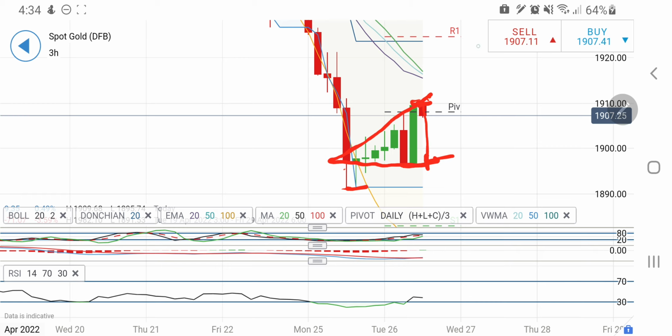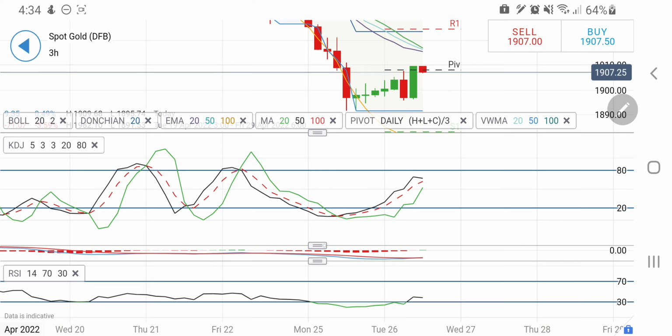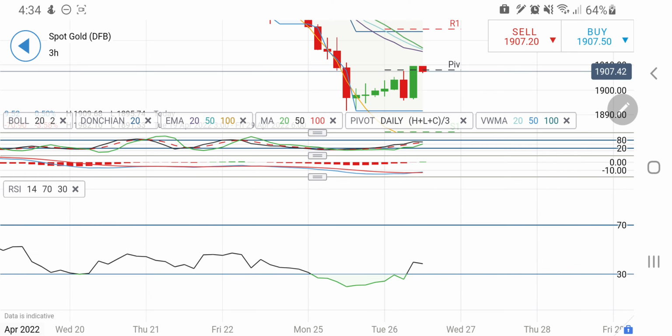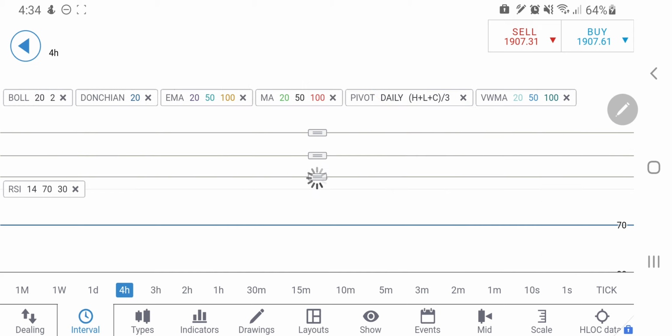However, it is trying to trade in a range. Let's have a look at what the charts are saying. The 3-hour stochastic is now looking downwards, though there is a gap, still bullish. It may try to return again on the buy side and probably may rise. Why? Because the MACD has just crossed over and this is only the first green candle. Probably we may see one more green candle, and hence it can reverse again on the buy side. It may try to achieve 1918, 1920 and the 1922-24 zone also. RSI is now looking upwards. Let's have a look at the 4-hour charts.